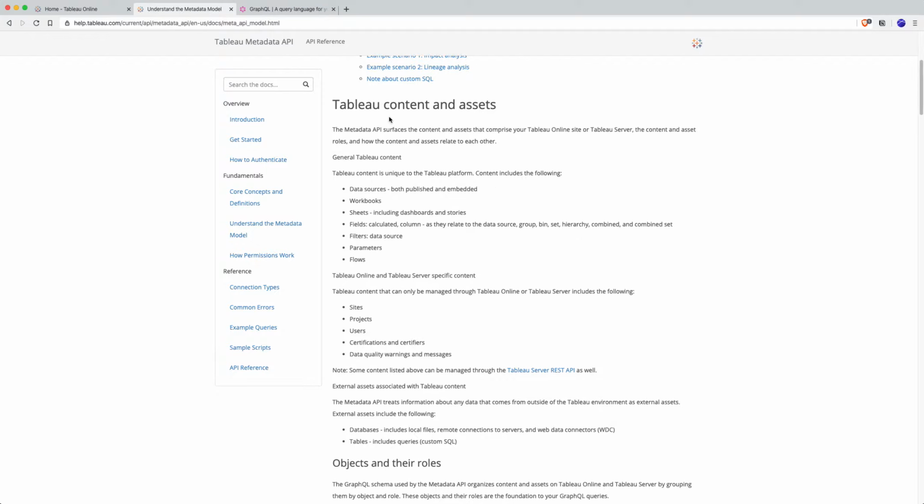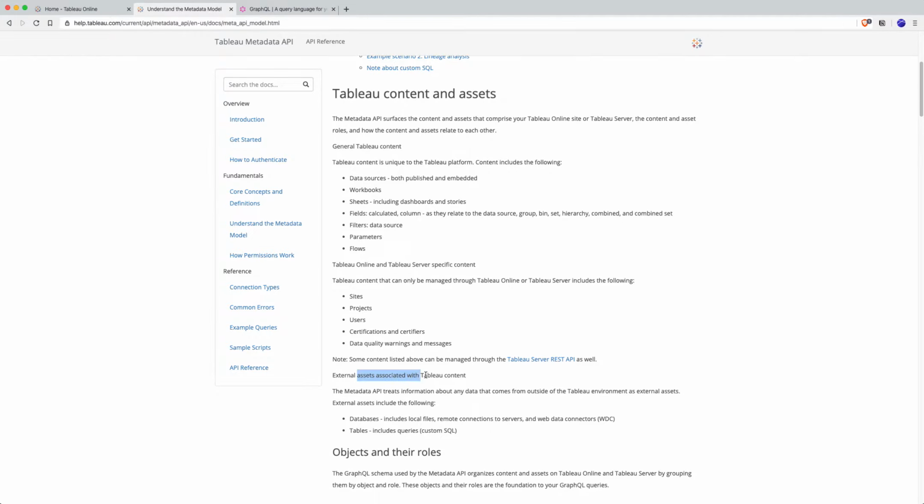Now, the third type of content that we have in the Metadata API is external assets. Those external assets are, for example, your databases, so the connections to those databases, but also web data connectors. Also, you can query for tables within those databases.